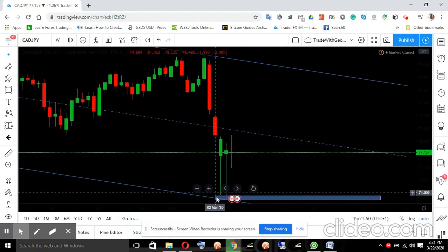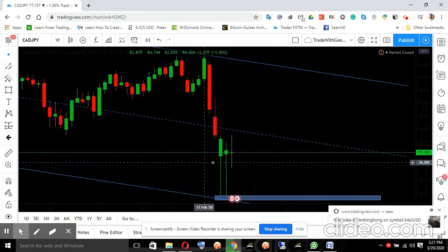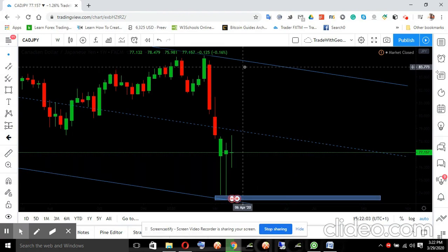A week before this week we had this strong timber candle, so I'm going to check the level at which price possibly took a buy and is ranging. I'm going to measure the level of the retracement before price can continue to move up. This is our bullish bias — remember we also have the bearish bias. CAD/JPY has a double bias, and once the market opens we'll see the direction of the price.